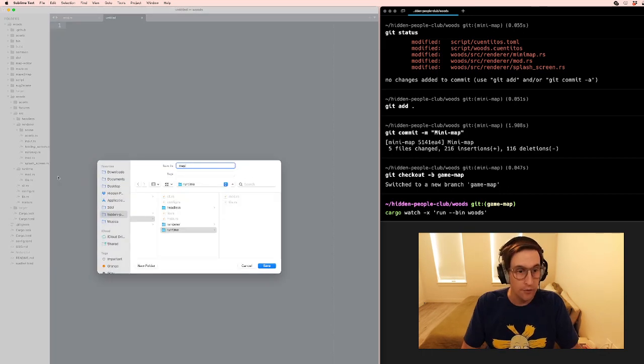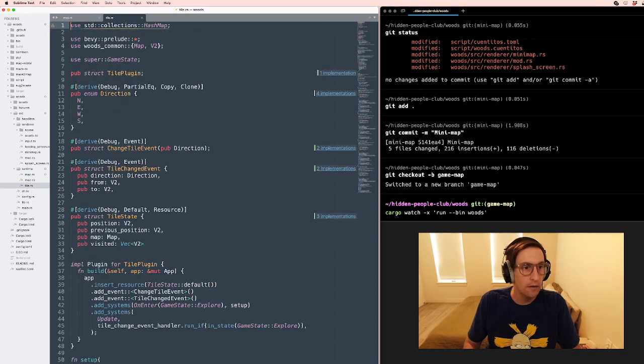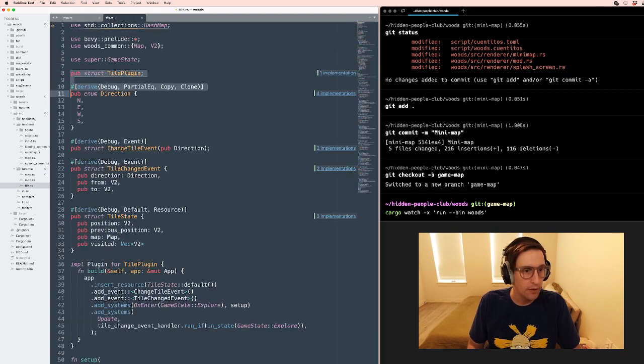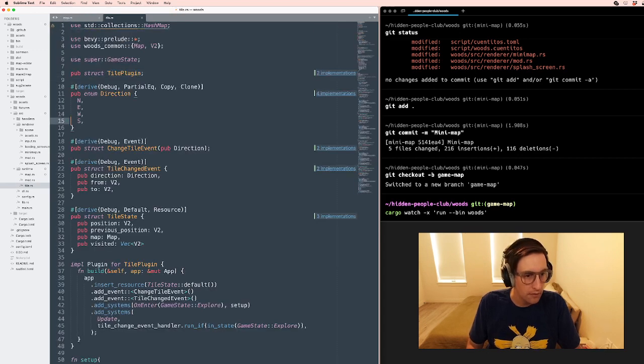I'm just going to create a new file here, and I will copy some of the boilerplate code that we need for this. So mostly a plugin implementation of the plugin.